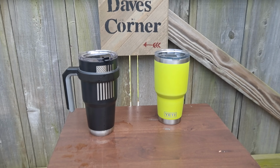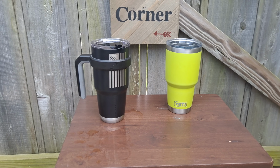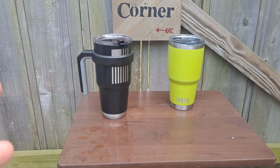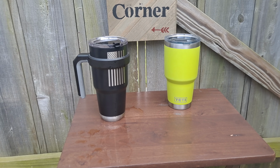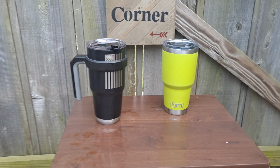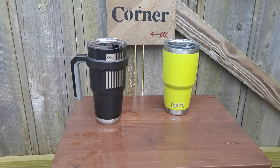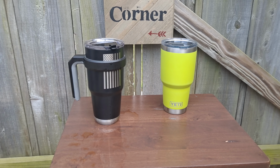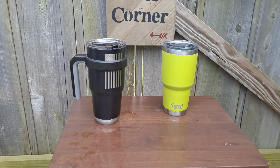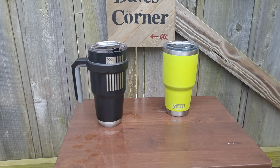But since Magellan did put the silver on the bottom, that was enough extra, because you're setting your cups down a lot and scooting them around, and you just don't want the bottoms of them to be scraped. I had an Ozark Trail 30-ounce tumbler that I'd bought from Walmart. It was black, just like the Magellan, and I noticed over time, within a year, the paint on the bottom had started scratching up and peeling up from setting it down. So that kind of deterred me from the solid bottom coated cups, and that's one reason why I started buying the Yetis.